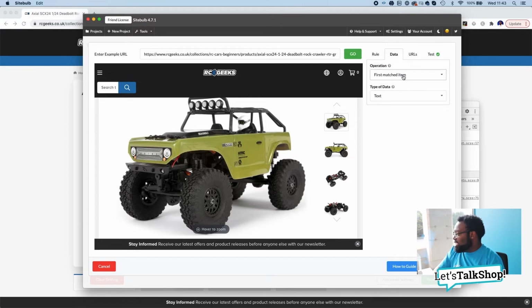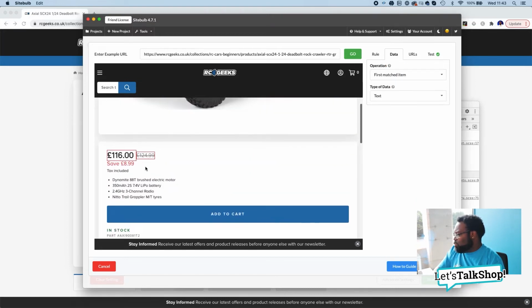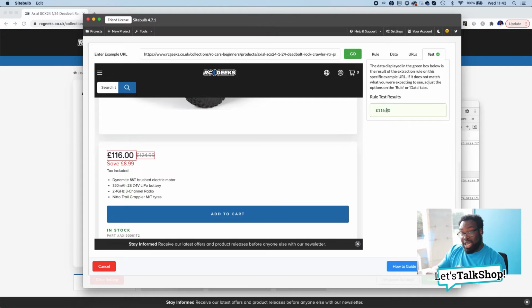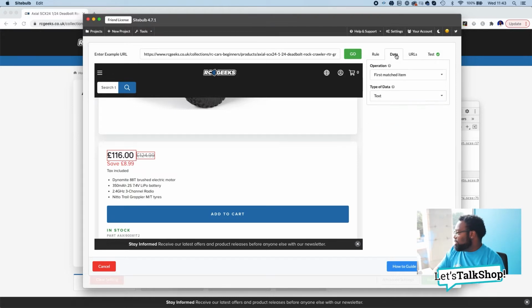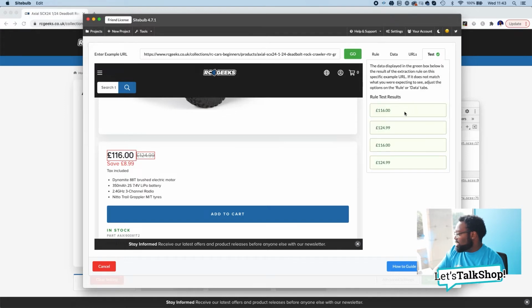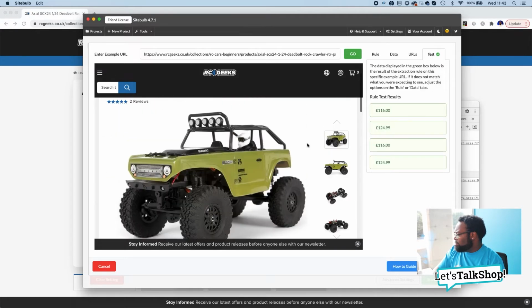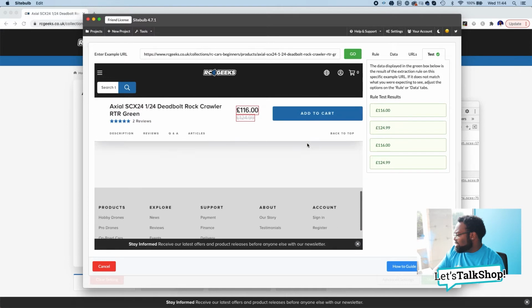So if we go to data, again, you can see there's 2 prices here, I suppose. Let's go to test and see what it comes up with. We've got £116, which is the price that we want, but we can also change to have all matched items, in which case we've got 4 of them, and I imagine it's because they're listed somewhere else on the page.